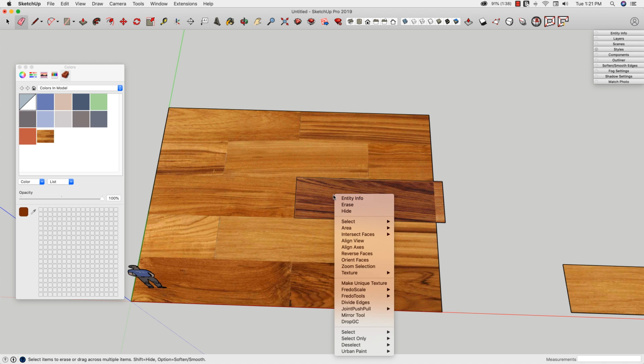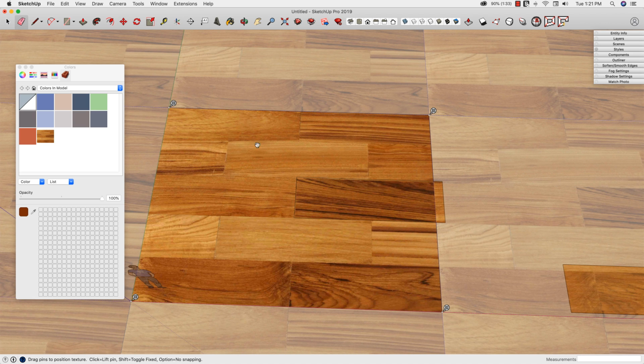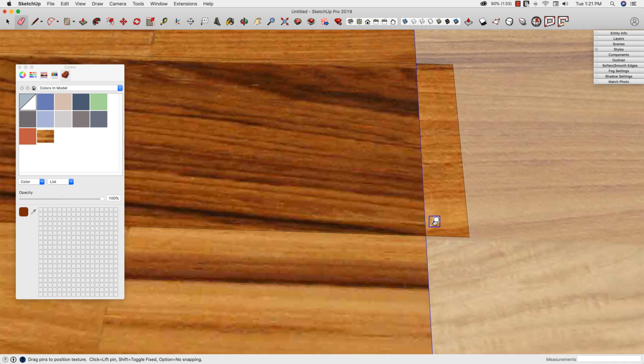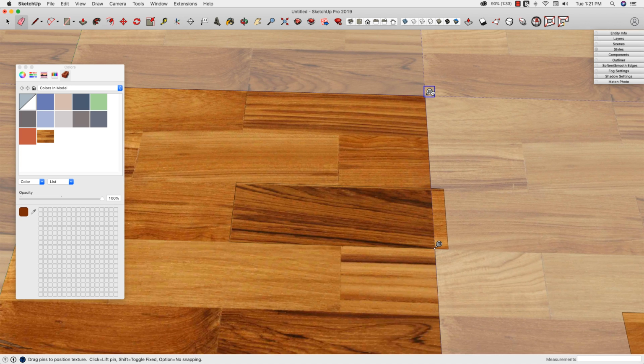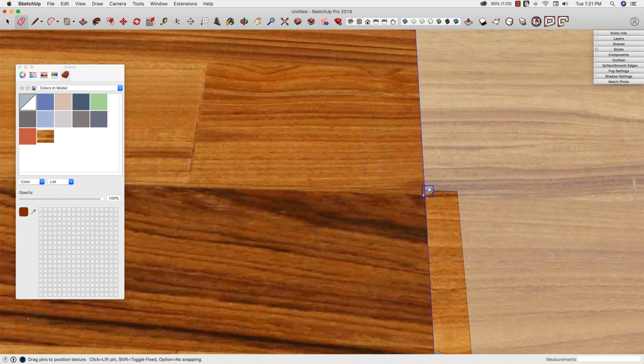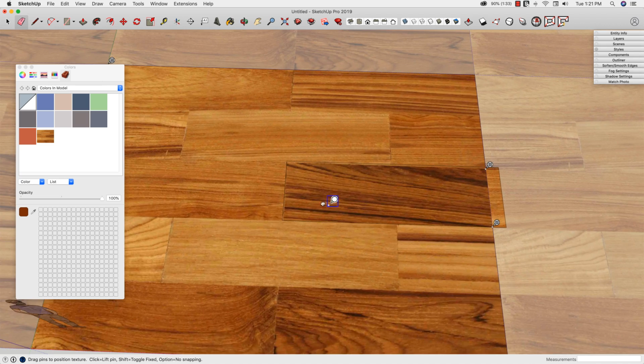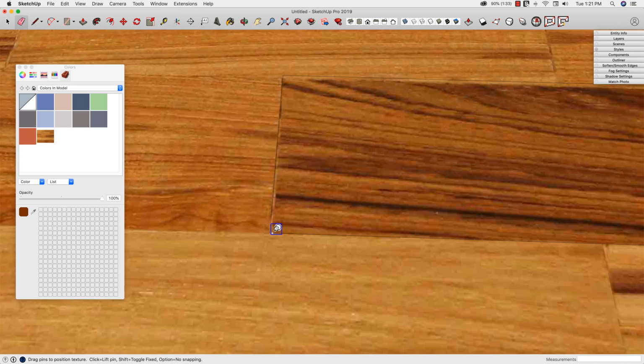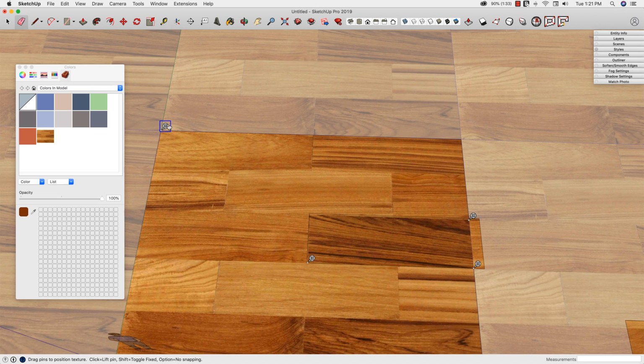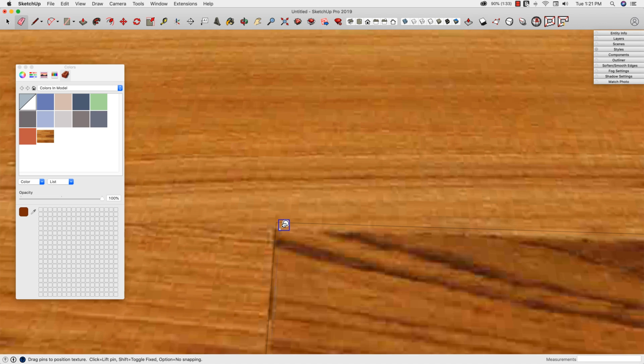So what I'm gonna do right now is right click inside this rectangle, go to texture, and then click position. All right, position's gonna give me my fixed pins. What I'm gonna do is click and release on each of these and drag them and put them in the corner of the image. Not the corner of the lines I've drawn, but the corner of the image of this one board. I am aware that this board is slightly shorter than what I want the actual image to be, so I'm going to stretch it a little bit by doing this, but that'll be okay. So I'm just going to stick each of these pins into a corner of the image of this board.